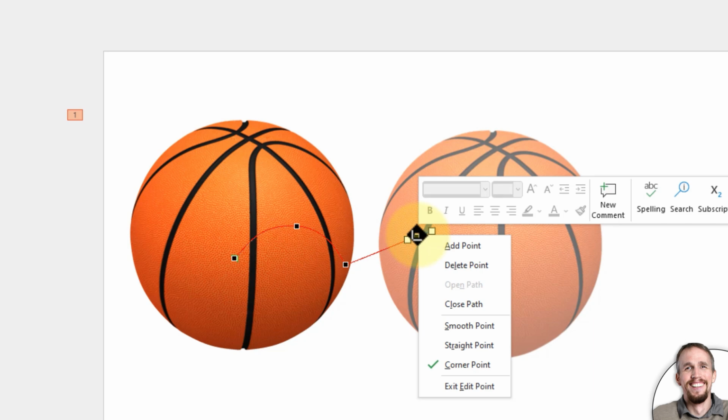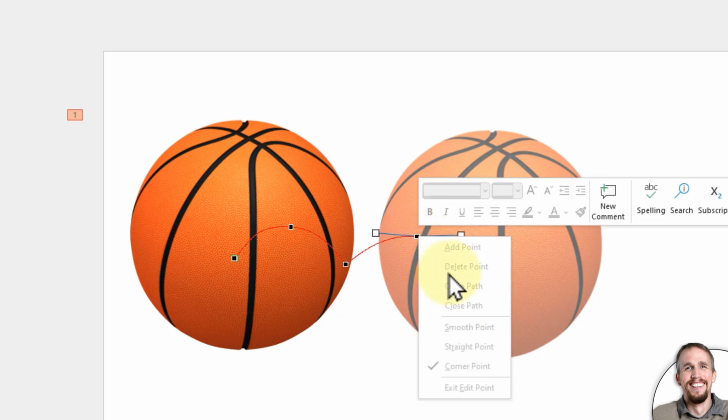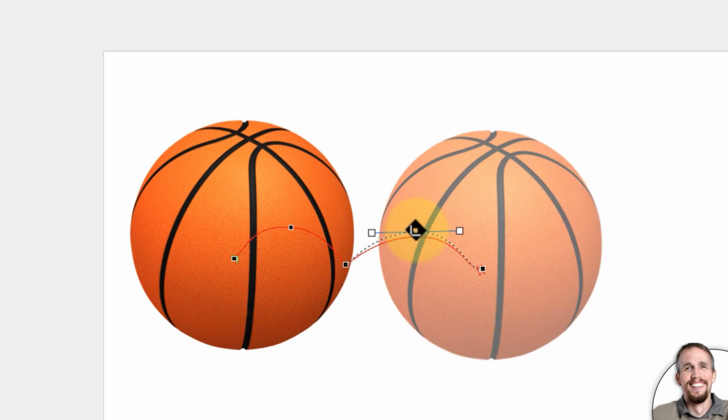If I right click on the point, I can select from these three different options: smooth, straight, or corner. For the top arc points, I'm going to pick smooth, and sometimes PowerPoint gets a little wonky. I will pick smooth, and then all of a sudden it'll go back to corner if I adjust the tangents. So just keep that in mind.